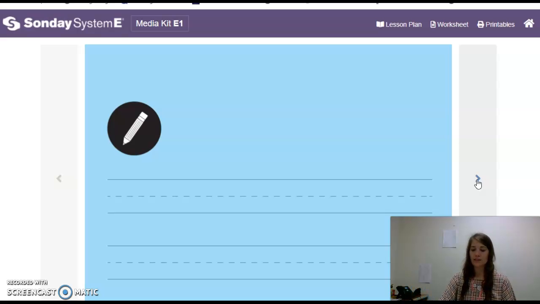I would like you to put the sight word "of" on your paper. Now do not stretch out this word. Remember, our sight words don't always follow our phonics rules. They are sight words because we look at them and we should know them like that. So if you don't know it, that's okay. We're going to practice it throughout the year and we will put it in what we call our memory bank.